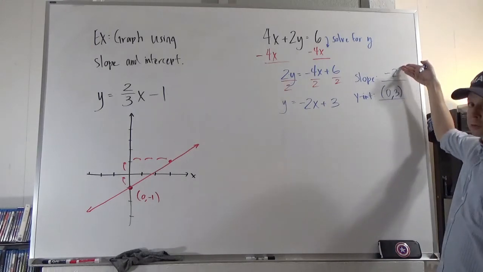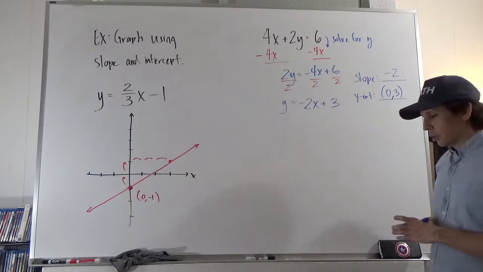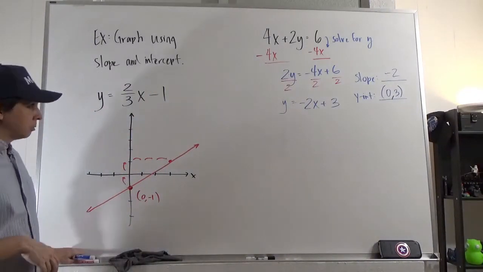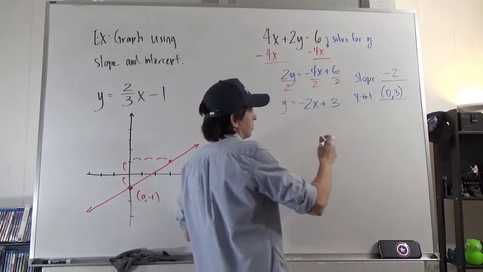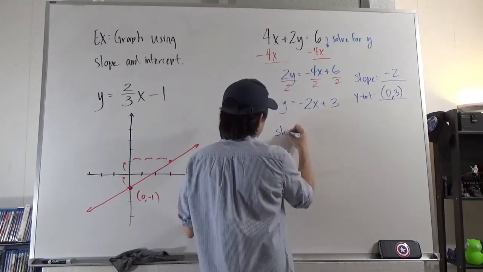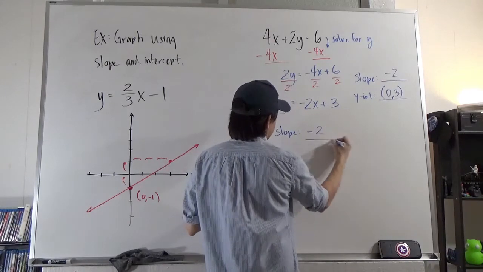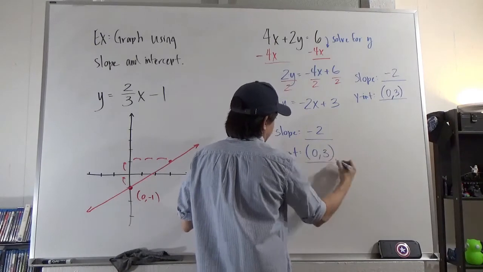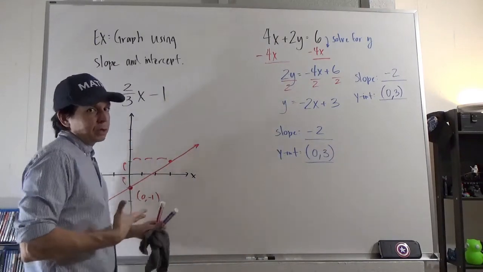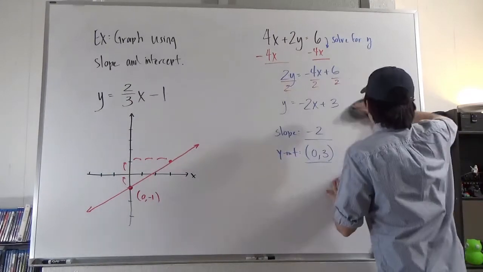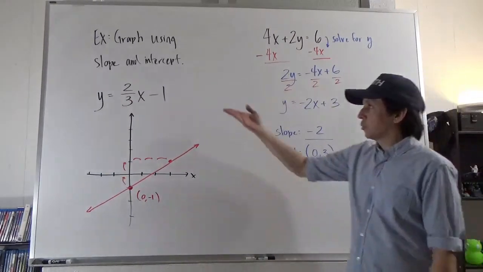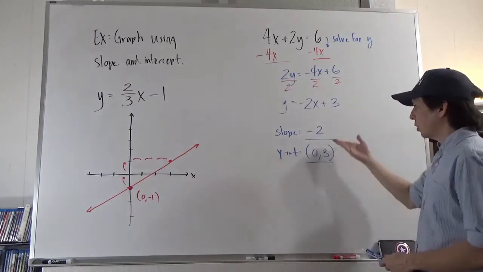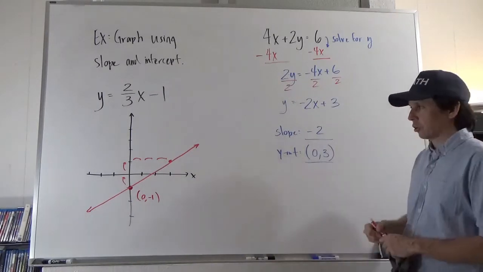Okay, so like I said, your slope is a number, sometimes a whole number, and your y-intercept is an ordered pair, a point. Now, let's talk about that slope. I should have written it over here. Let me just rewrite it over here. I'm going to think about it as rise over run and graph it using slope by going rise over run. And to do that, I need to see the top, the numerator, and the denominator, the bottom. So I need it as a fraction. And if you have a whole number here, you need to interpret it as a fraction.